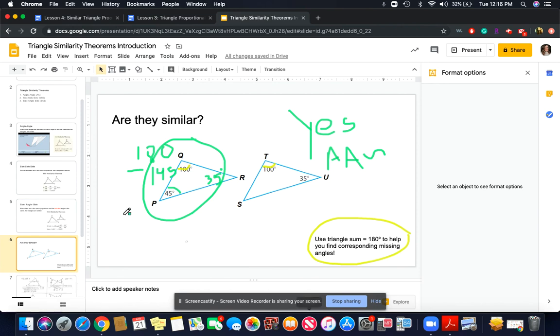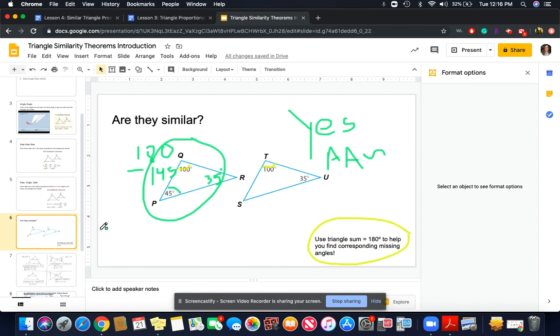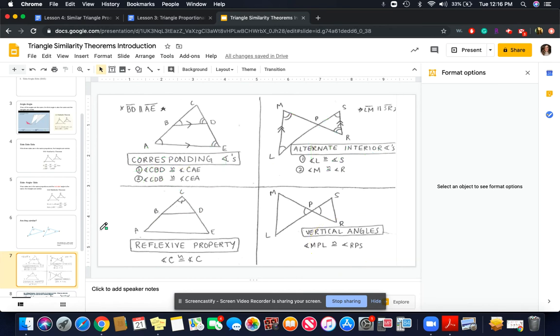So let's move on to another example. Oh, perfect. Oh, there we go. Now, I want you to pause the video and write down this whole chart, exactly how I have it. All the letters, all the symbols, all the statements, the names, because this sheet you're going to reference back to every time that we need to do special examples of these similar triangles.